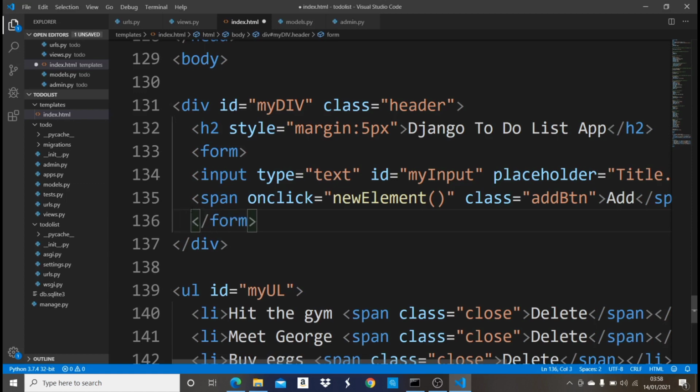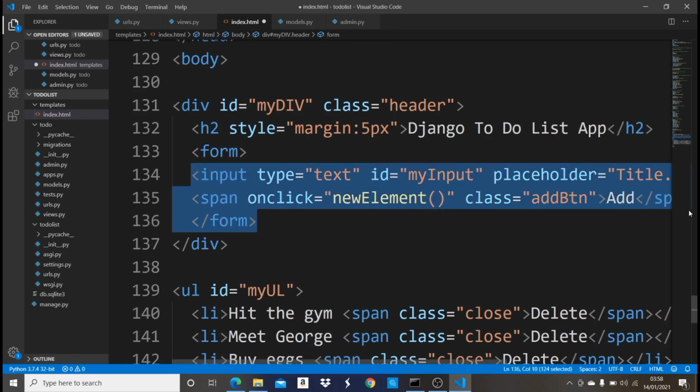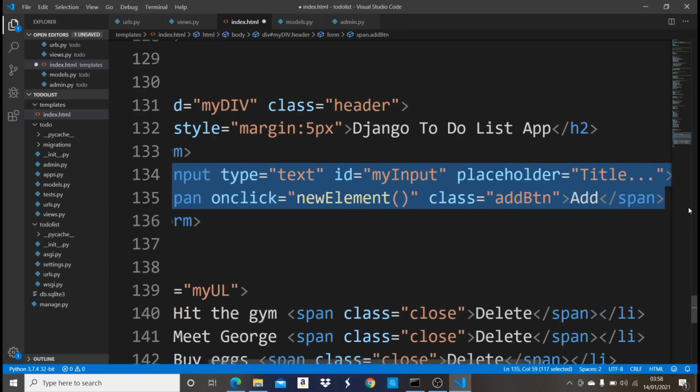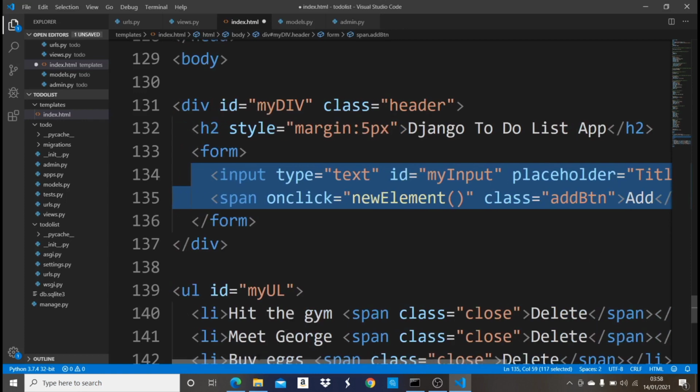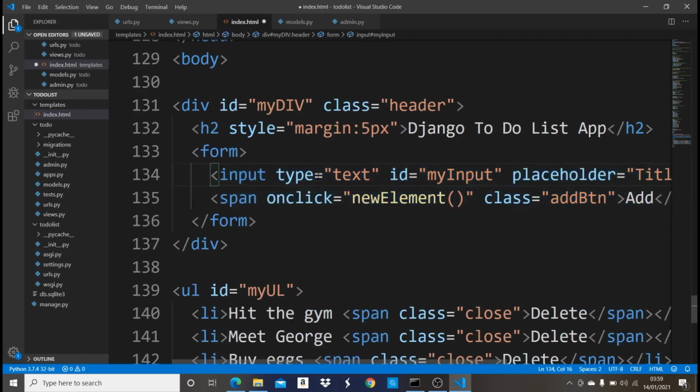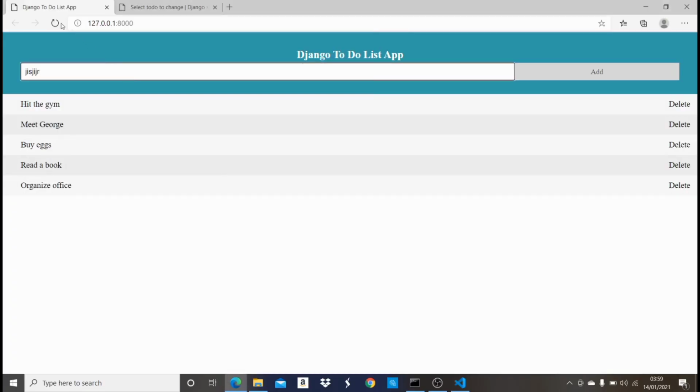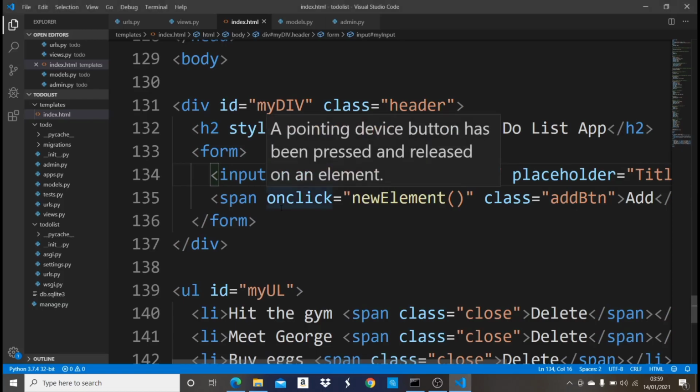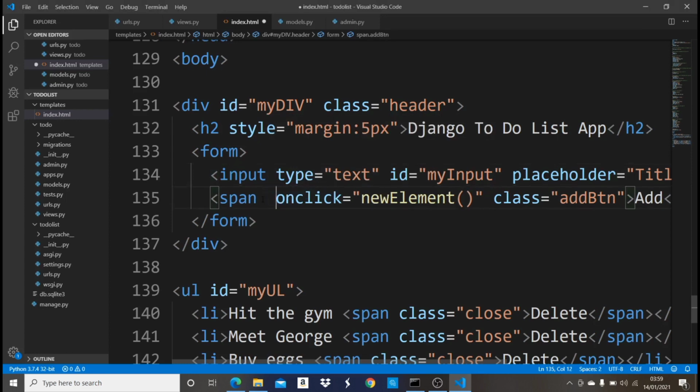And then what we want to do now is to give this, I think, some indentation. So let's just give it a little bit of indentation. So that's nice. Since this is in a form now, what I put in the form is this input right here and then this add as our submit button. So let's just go back here. What we want to do, let's make this a submit button. So say type equals submit.